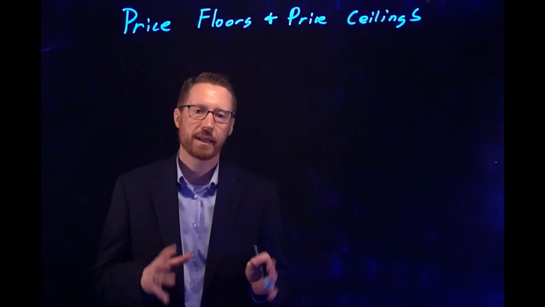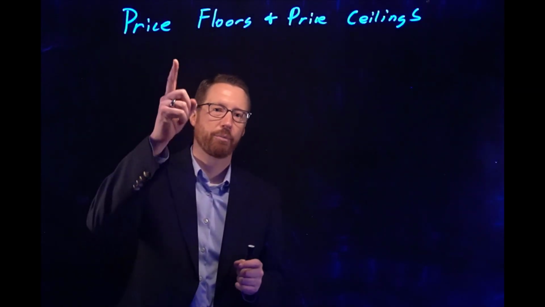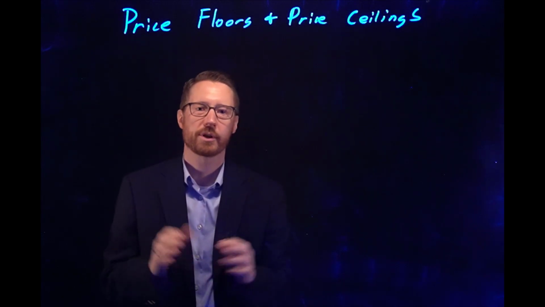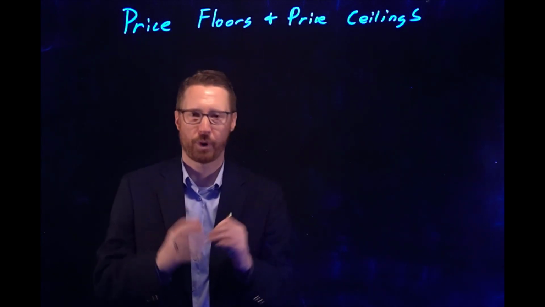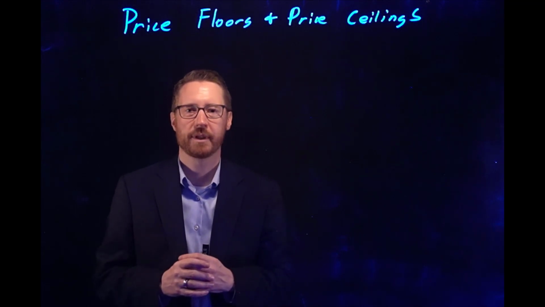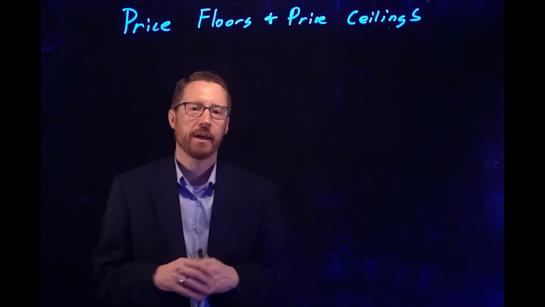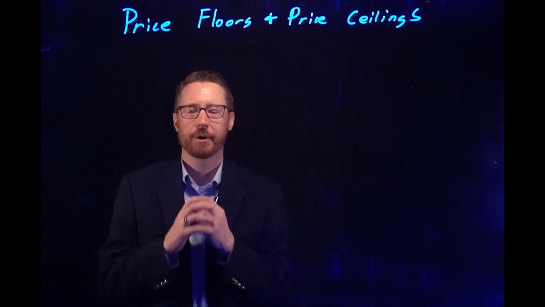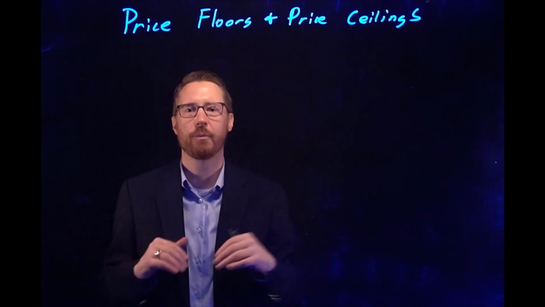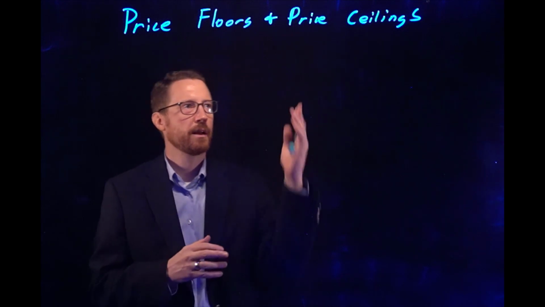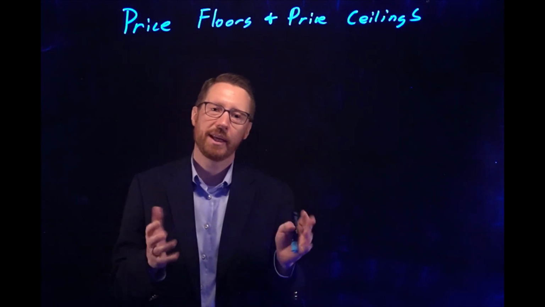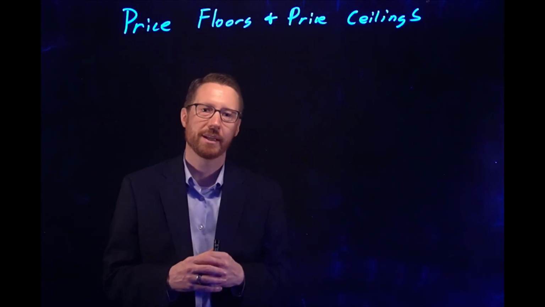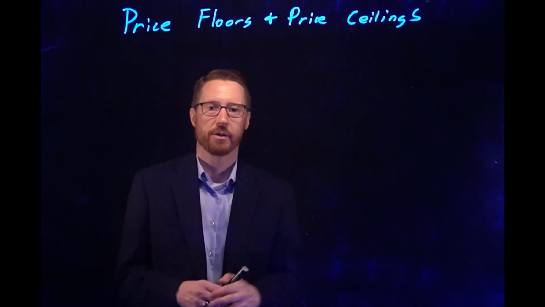Welcome back. Let's spend a few minutes talking about price floors and price ceilings. So price floors are a legal minimum price. Typical example of this would be minimum wage. In order to sell your labor or to buy someone else's labor, you have to pay at least that minimum wage or more. A price ceiling is a legal maximum on price. The typical example for a price ceiling is going to be rent control.